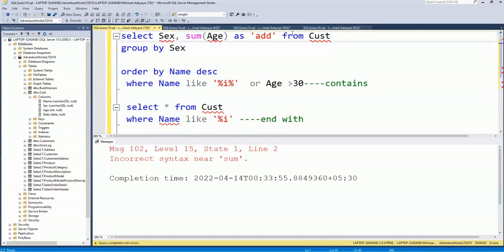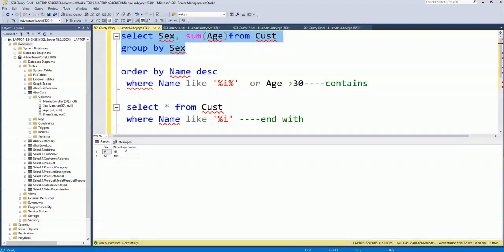So in short, you can see that this "as" here is just aliasing it. Let me remove this. If I run these two lines, you can see that what is applying here is no column name, because this is just an aggregate. So if I want to put a column name, I can now use as in quotes. I want that column to be called add. So if I run it now, you can see the name is add, right?